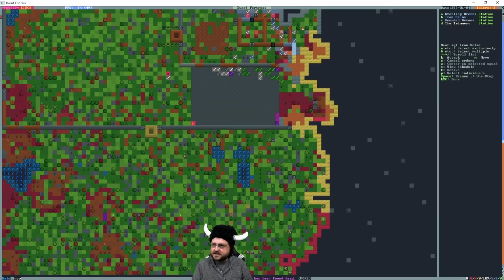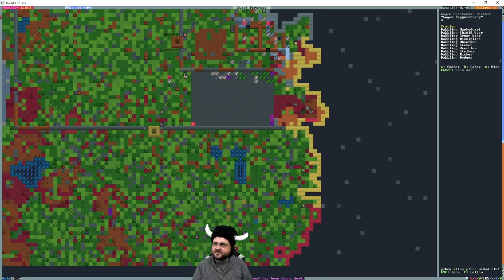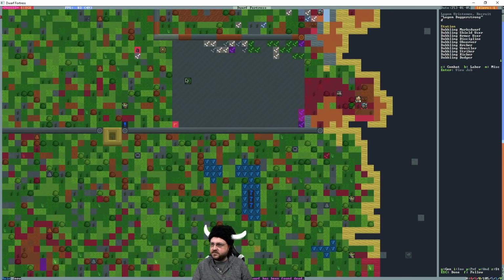Alright, squad A, B, C, D. Move. We're going to move out over here. I'm just going to move forward and engage. We got this. Oh, a bolt over here. Who's this out in the front? Logan. Okay, you need a name. You're going to be in the front.